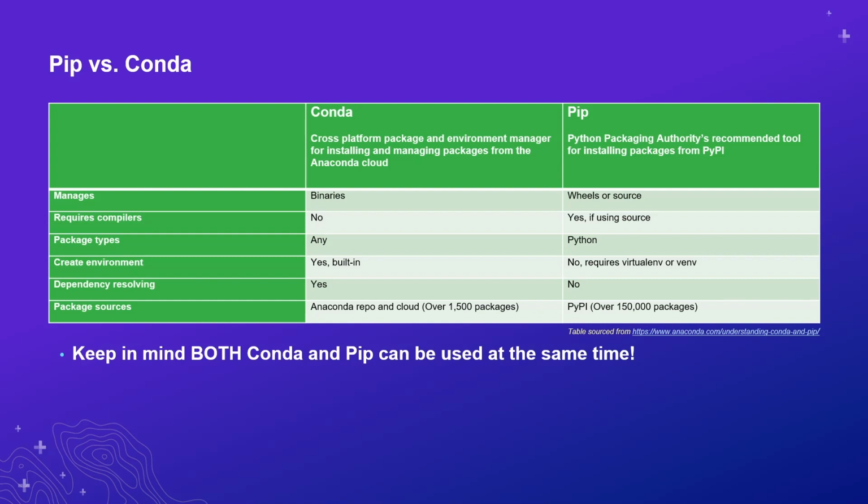But with that in mind, Conda and pip can both be used at the same time. So if you're using Conda, you're not just limited to those 1,500 packages. You can still pip install into your Conda environments and get all of those pip packages that you could get while using pip alone. So you don't really lose out on anything if you're using Conda. And like I said, Conda by default creates isolated environments, and pip really does not. It doesn't support that unless you're using virtualenv or venv. So I'll move on from here.